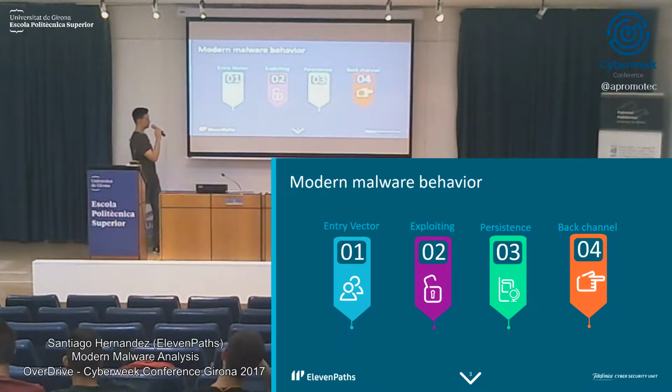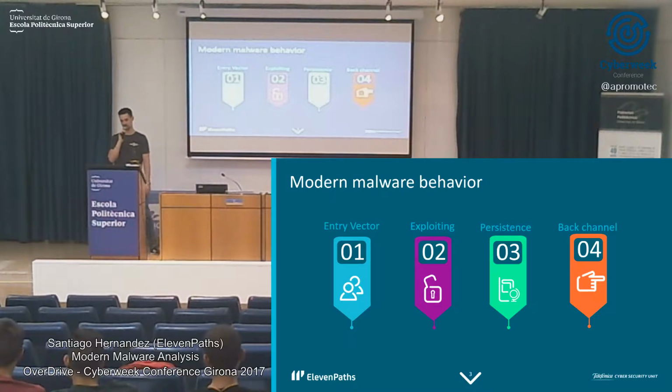After that, it will probably use an exploit for privilege escalation to have more privileges so it can perform some actions. After it has used an exploit for privilege escalation, it will try to get some persistence.